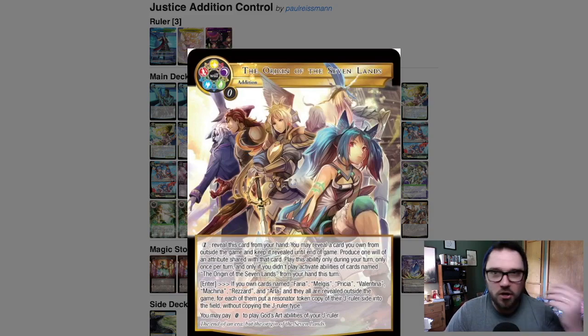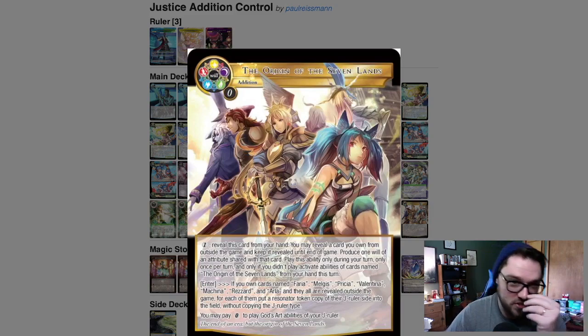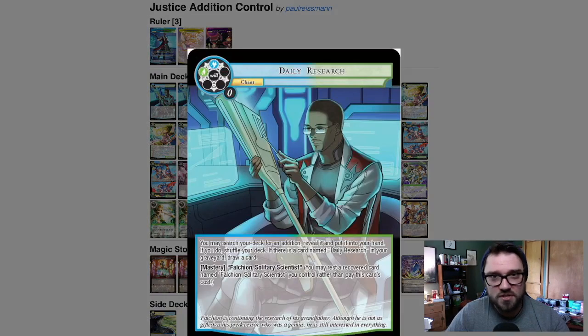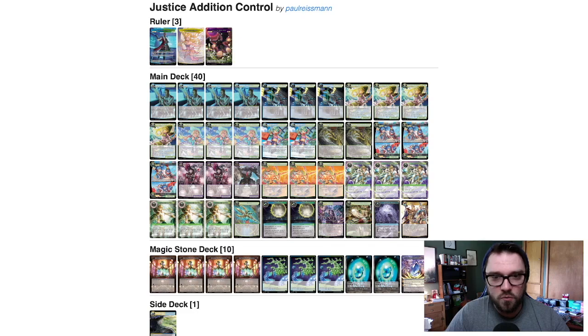It doesn't really hurt you necessarily unless you're playing a deck like this where you have Melvie and Moo. But Origin of the 7 Lands allows you to turn your 2-drops into 1-drops essentially. So this card is very good for that. And it also opens up your entire sideboard as a kind of toolbox for additional bonus effects. So that is the addition lineup. You're playing 4 of the daily research to search those out.